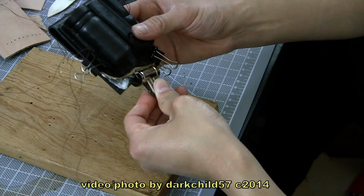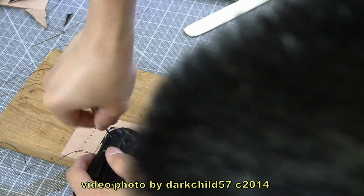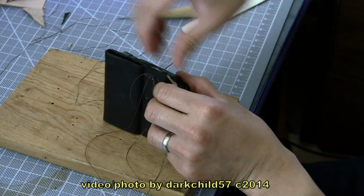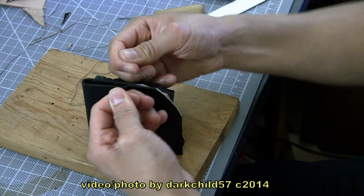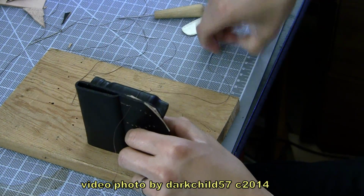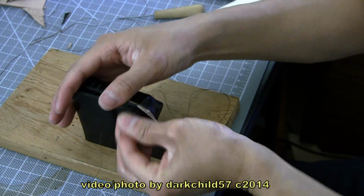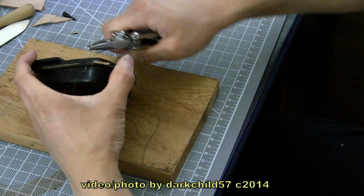I'm working with 4 needles right now. You can see there's 4 threads, 2 on each side coming out, and now I have to be very, very careful that I don't tangle everything up. It's very tedious work, but it's highly worth it. I know I could easily just have someone make one for me, but there's something very satisfying about making your own stuff, and I love DIY stuff. It's kind of relaxing to me when I do this.